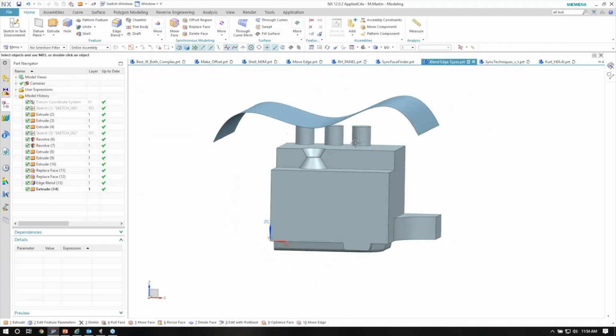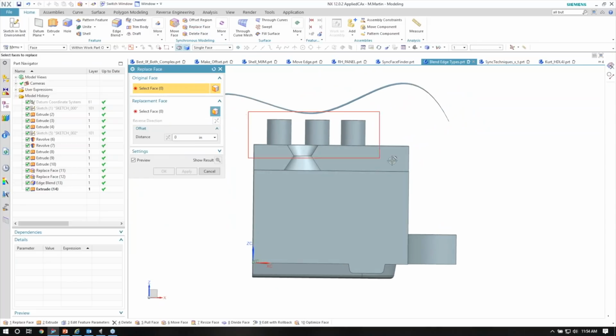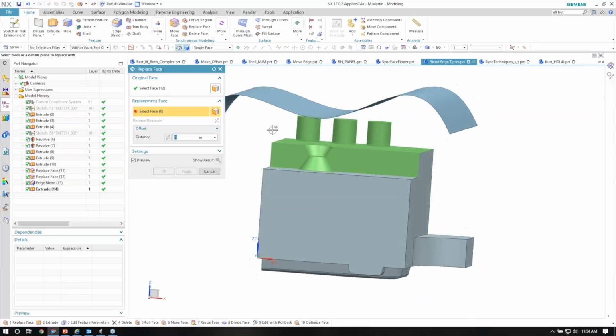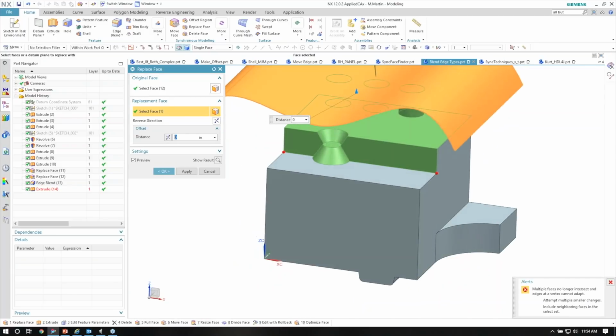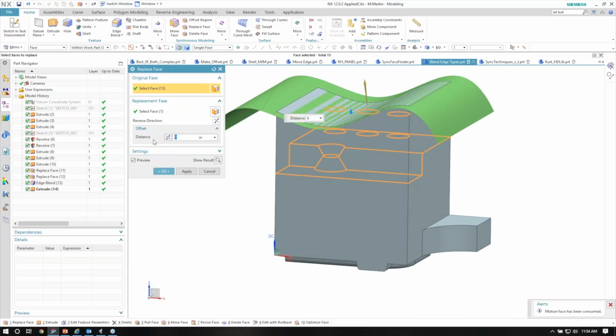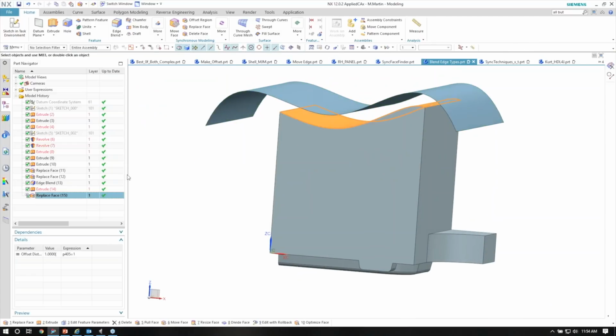And I can do a tool called replace face. So I'm going to use a replace face, grab all these faces down here, maybe not this one. Then I'll use this as a replace face option. Doesn't like what I did there, so I'll go ahead and pick this face as well. But I could also put in an offset. So I want that to be 1mm or 1 inch offset from my replace face. So I've kind of combined two things into one.